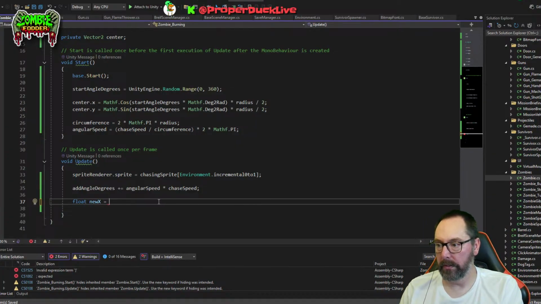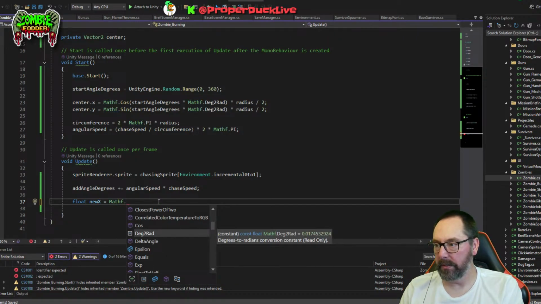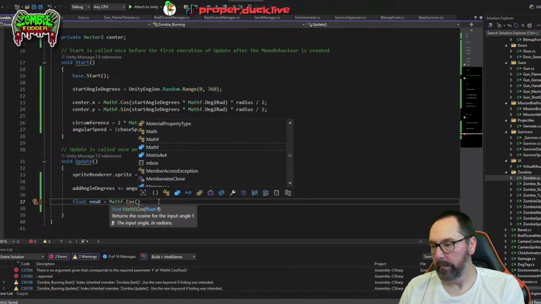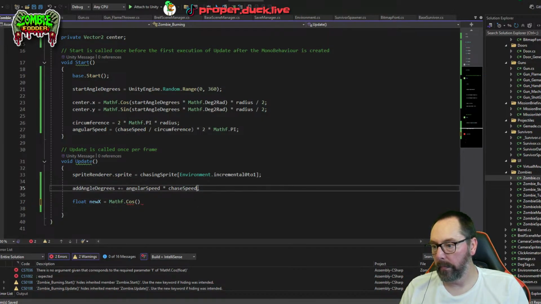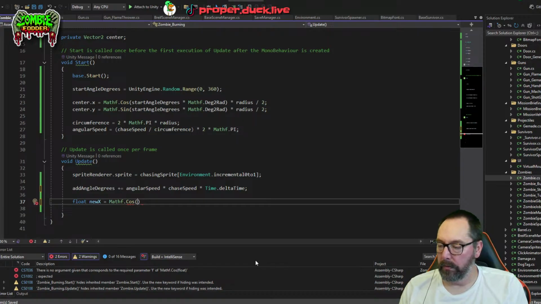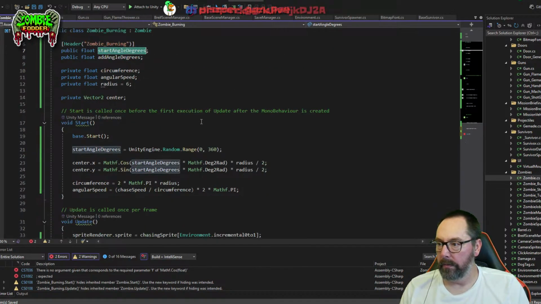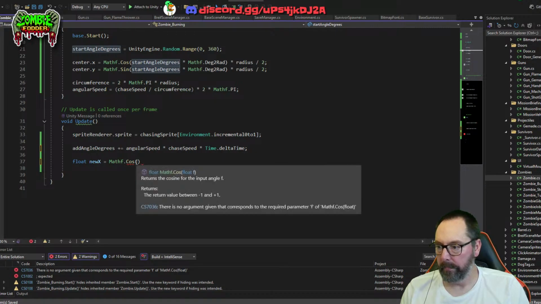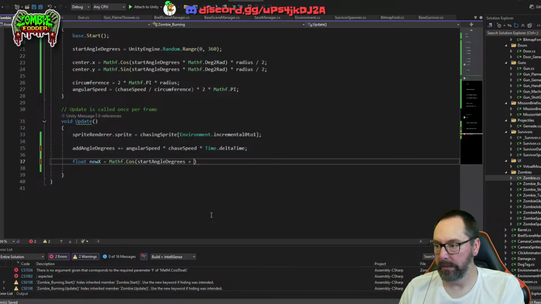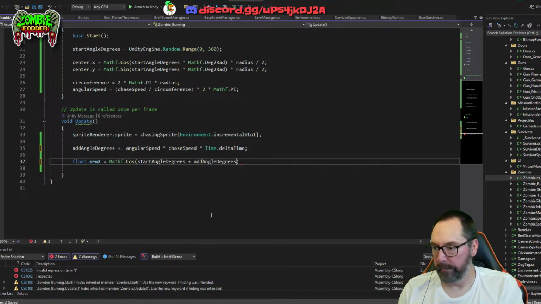New x equals, again, Mathf dot, so I said sine x is, yeah, times Time.deltaTime. Cosine. So we start at our original angle, start angle, plus add angle.